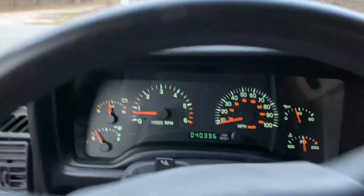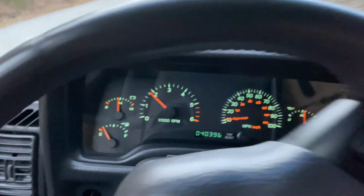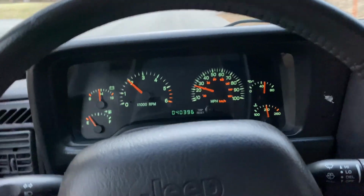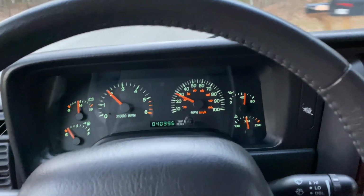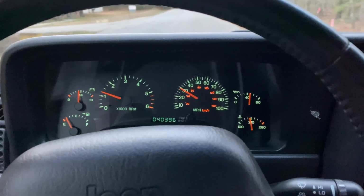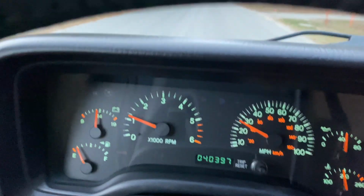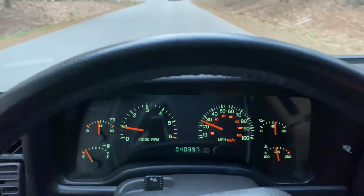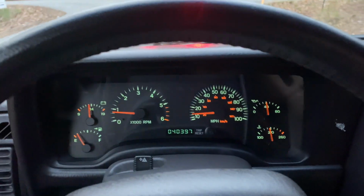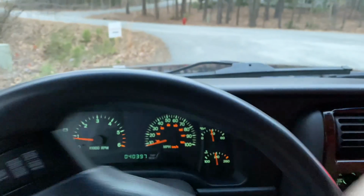If you guys have been looking, and you guys know us, we always modify and upgrade XJs. That's what we're known for. We used to be known for selling them in stock form with low miles, but we obviously over the years got away from that. A couple reasons. Number one, our model of our business is restoring and upgrading. But secondly, we couldn't find them. They're just getting too hard to come across as they once were. They're getting older and older, which naturally means it's harder to find. And secondly, if someone has one, they don't want to get rid of it, rightfully so.